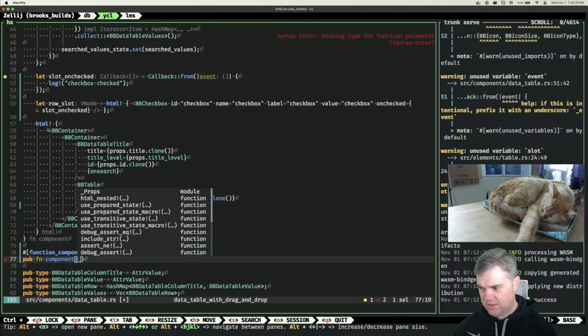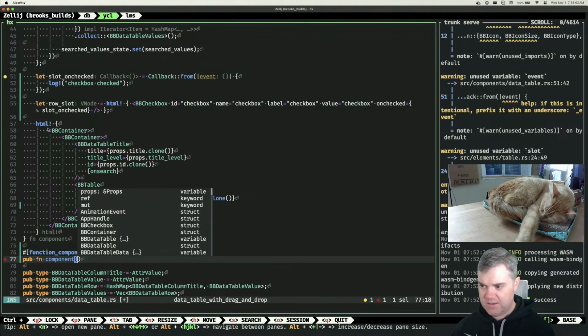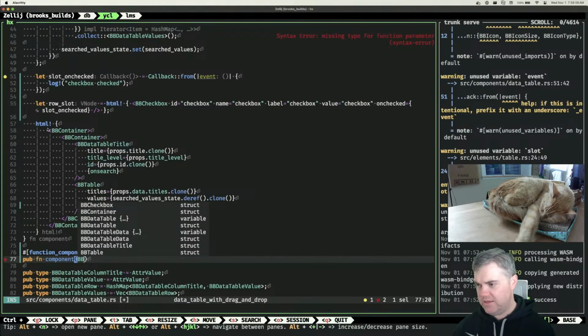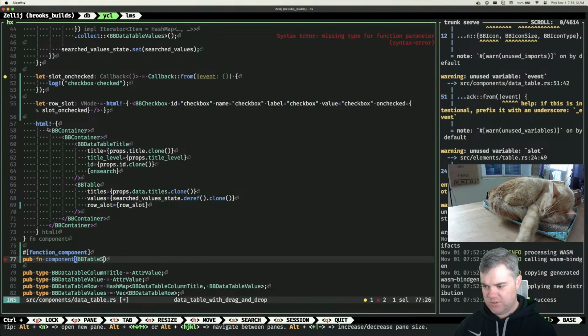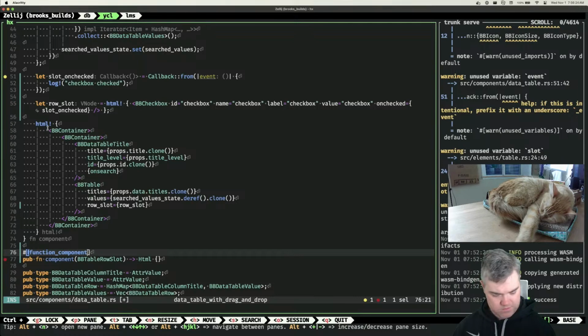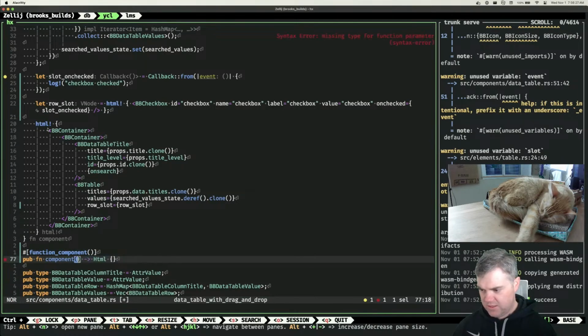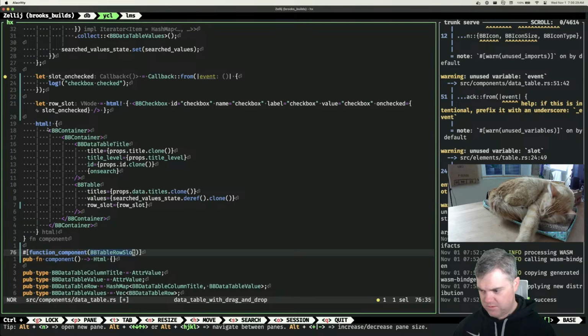Let's say you're not gonna like that. What should I call you? Like BB table slot, row slot. Nope. What am I thinking? You go in here. So then I still need props.